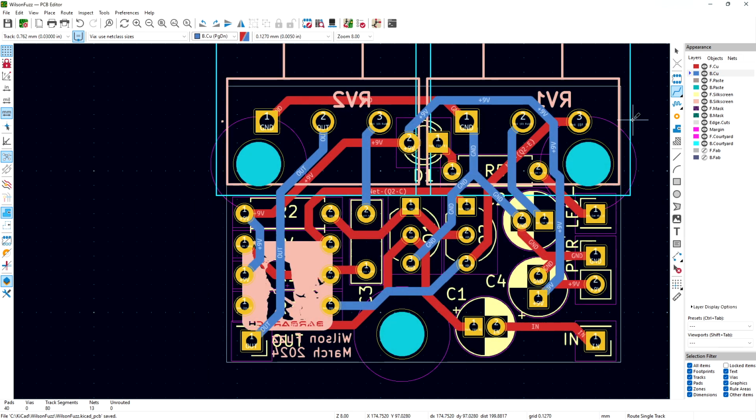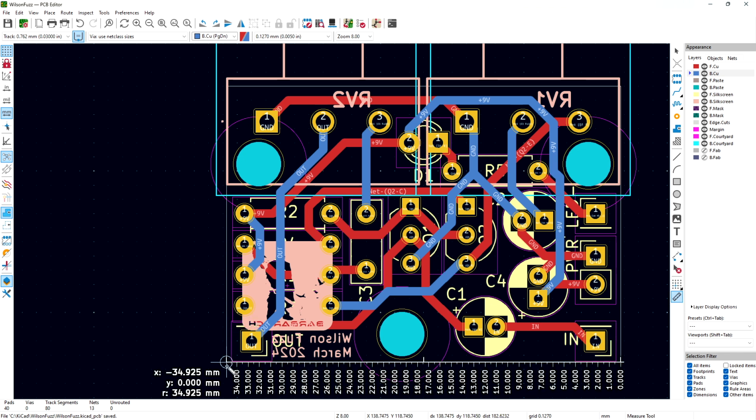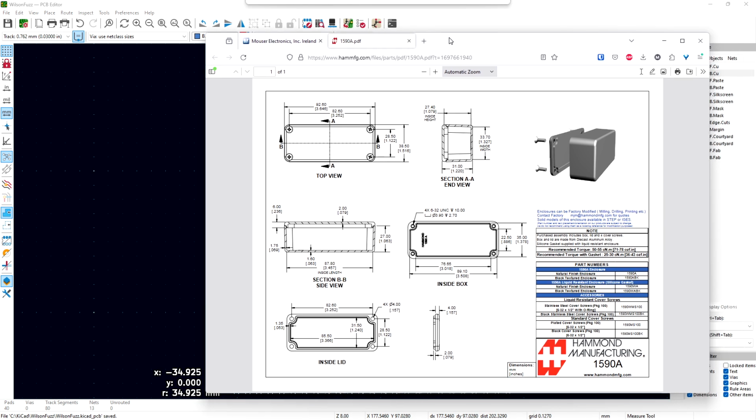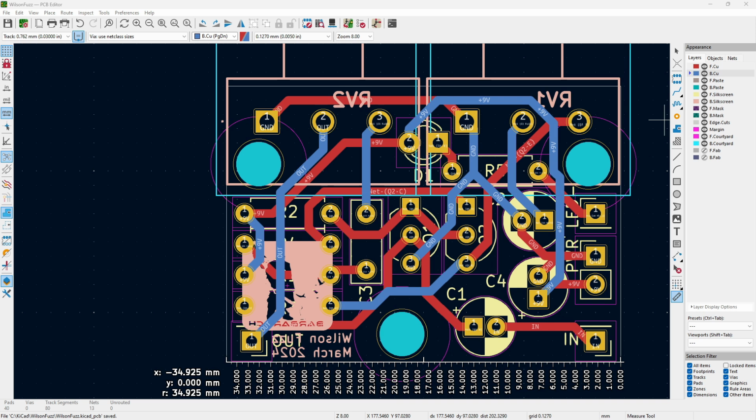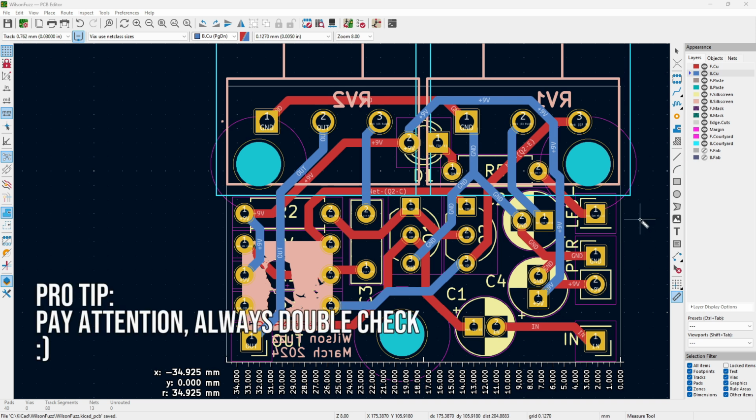So this is where I just need to drive this point back. It is super important to check every time, whatever you do, check every step. So let me use this measurement tool. 34.9. Okay. So when I was looking at that, I was like, 34.9. But inside is 33.7. How the hell did I get this wrong? Okay, so I most likely misread this.